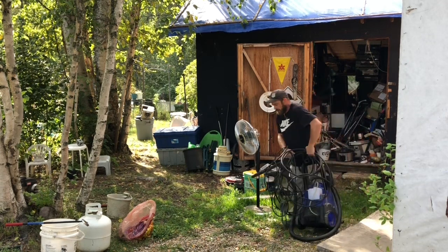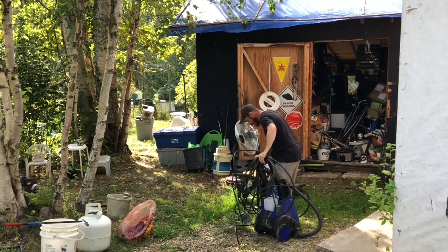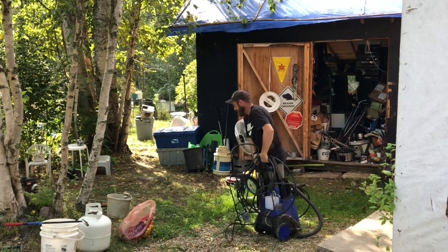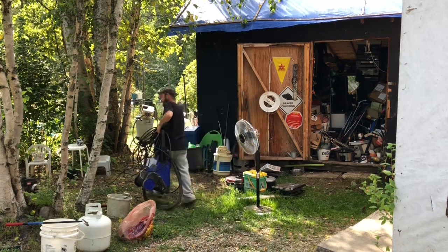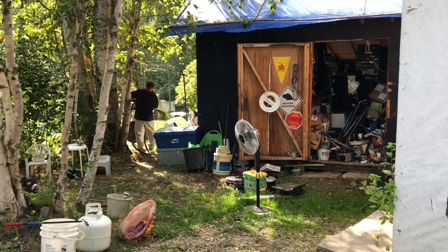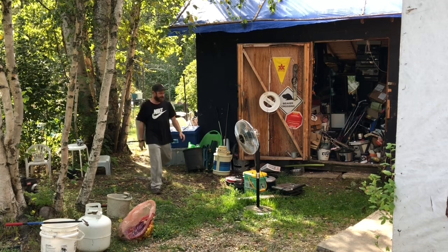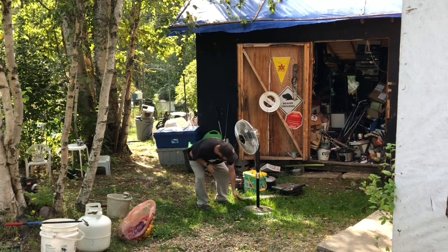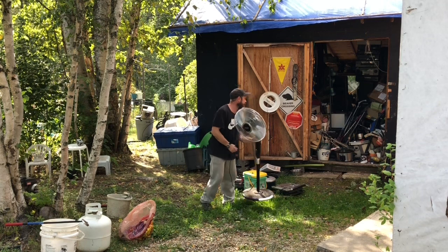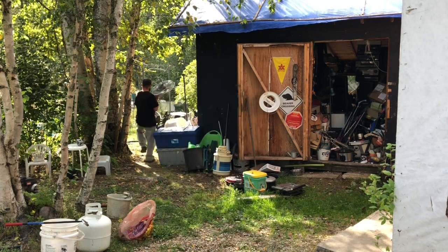You don't need the yard police driving by and seeing the mess everywhere. Everybody here in our subdivision tends to keep the yards very clean. We did as well until I became a scrapper. Now my yard looks worse than the county landfill, except it's all good stuff. No garbage.